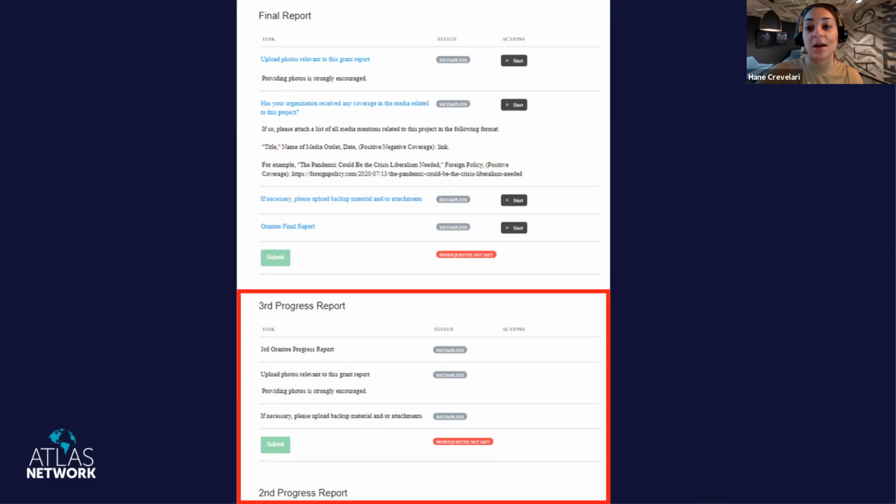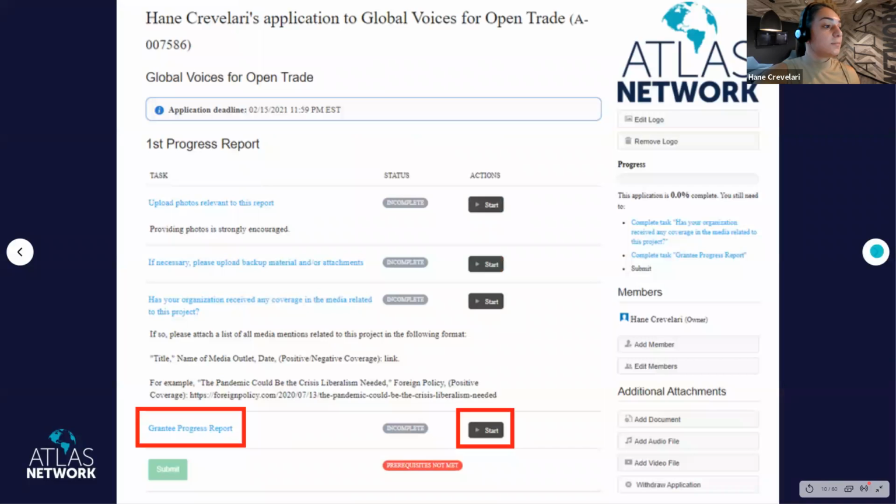And you can tell they are active by the start button up at the top right here. In this example, the final report is due. This is the section you'll be filling out. If you try to click on anything on a section that is not active, you won't be able to make any changes. So that's how you orient yourself on which one you should be working on.